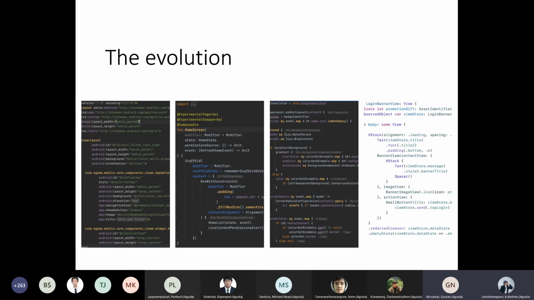So if you understood what, for example, a gradient means in the DaVinci language, you could understand what was implemented in iOS and Android. A similar thing happens with Jetpack Compose and SwiftUI. If you can understand something implemented in one of them, you can possibly understand something implemented in the other, because, again, it's not exactly one-to-one the same, but it is kind of similar and easier to understand.